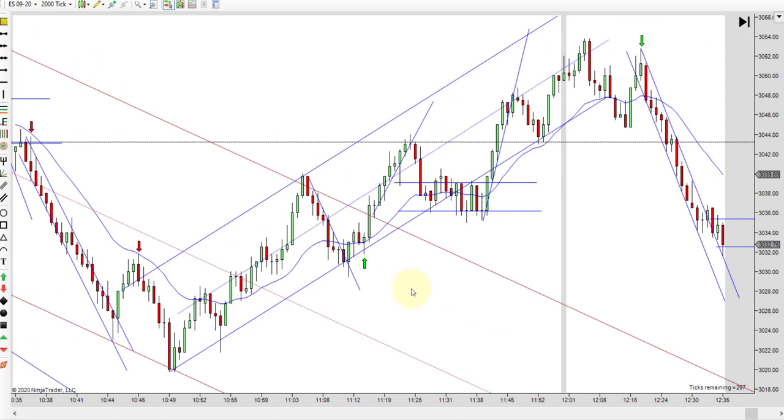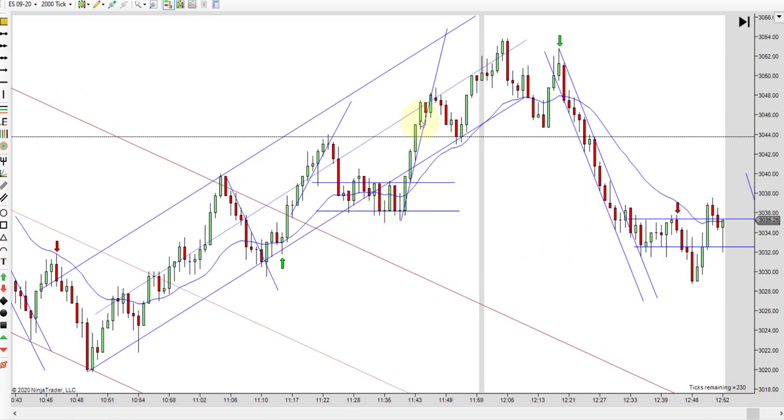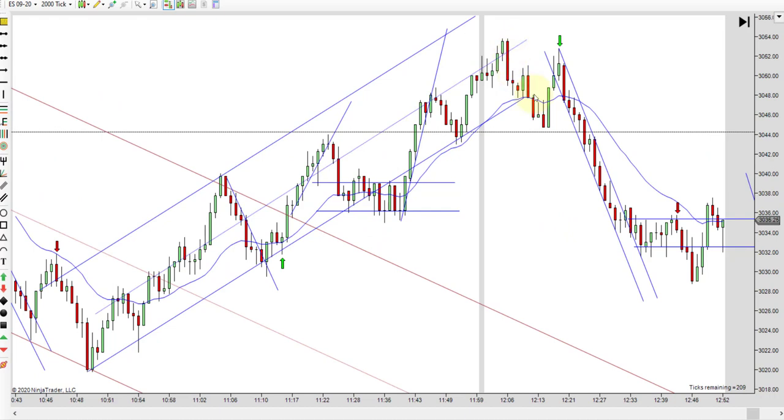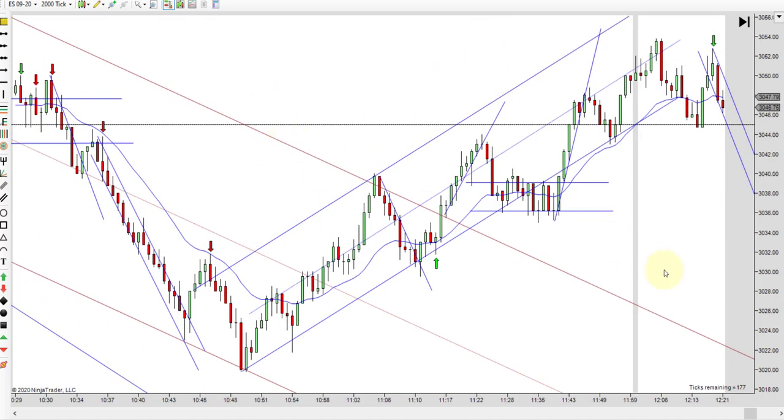But I marked it green because you're counter trend trading in a strong trend. And notice this channel keeps working. We finally get a break. Unfortunately, you don't get another chance to go higher right there. And it makes 2 legs up and then a lower high right there. Normally you can't take a lower high with that bullish a bar, but notice that's a new high, first entry. And so there's a second entry long there. So you may trade that as a second entry short, and you're looking for a reason to get back short again.